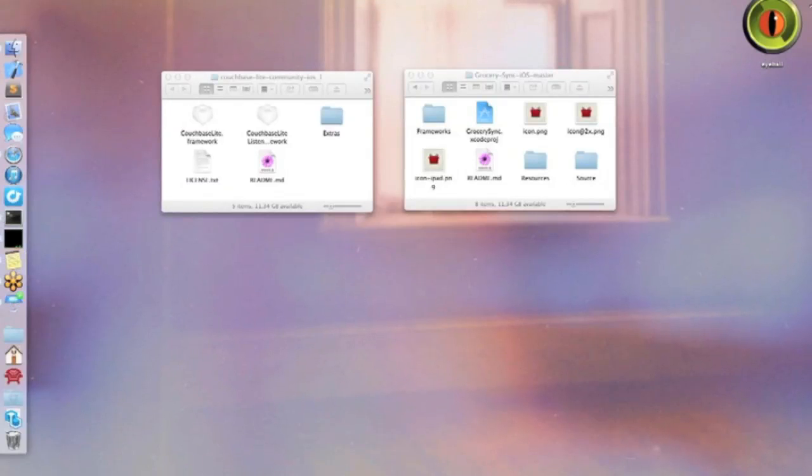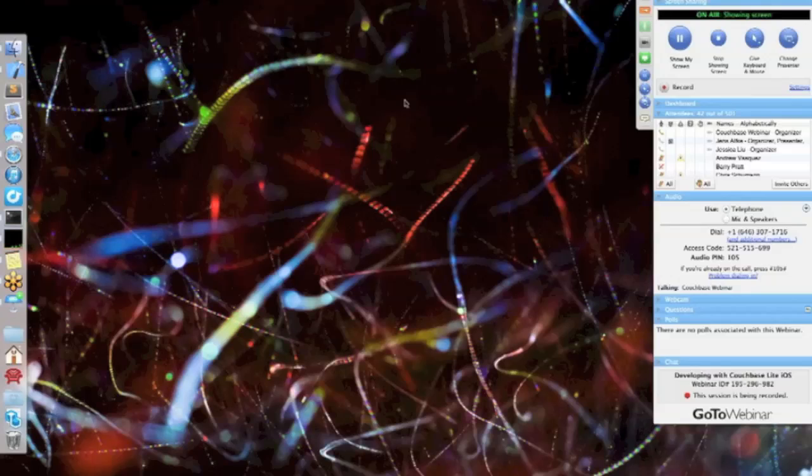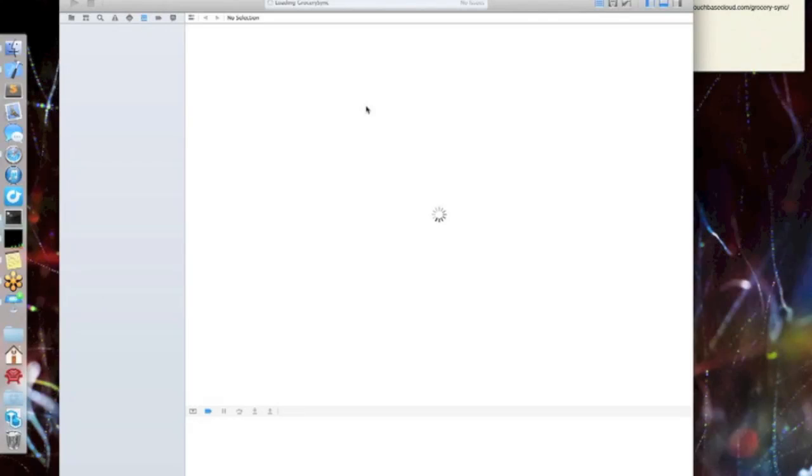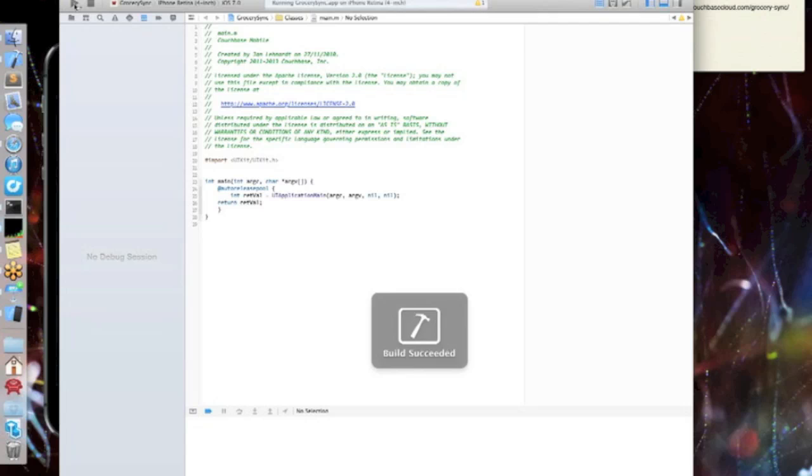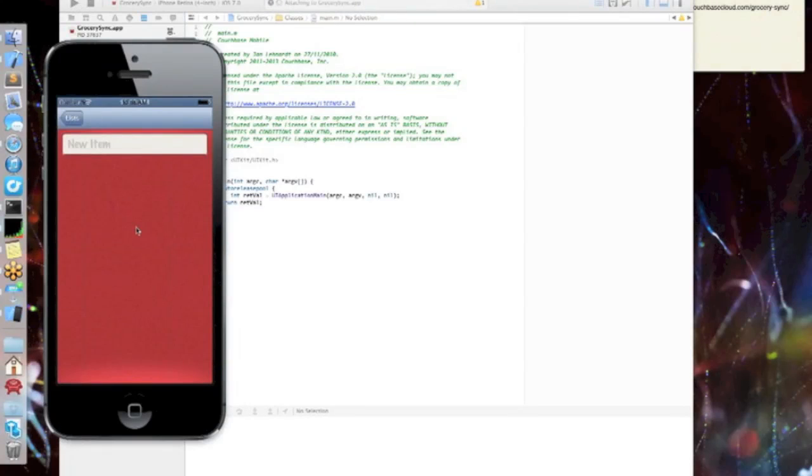Now I'm going to do essentially the same thing live. So here I've got the two folders, just like they were downloaded. And take the Couchbase Lite framework, option-drag it in to copy it into the frameworks folder, double click the Xcode project to launch it. So here we've got the project, and then we simply run it. It's going to build and launch in the iOS simulator.